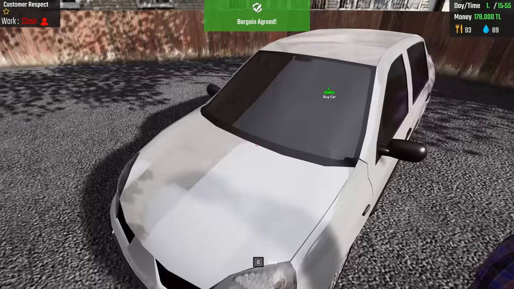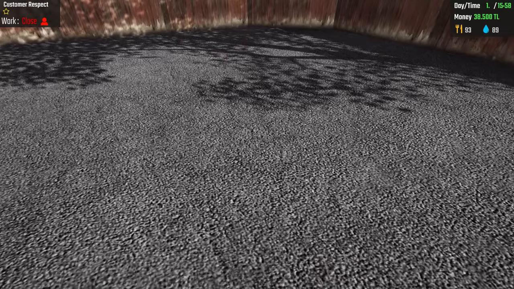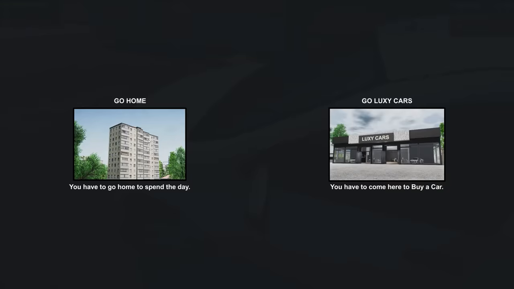139.5. Hey, he liked it. Okay. Well, we're going to put that in park 2. Buy it. All right, cool. And you can also go home at the end of the day, and you can go to Luxy Cars, which is your luxury cars, later on down the road as well.